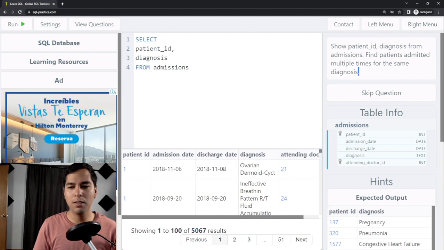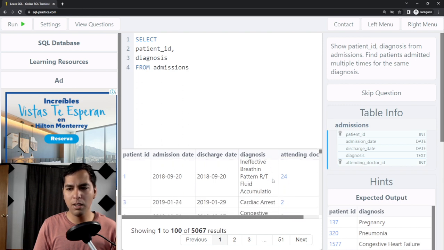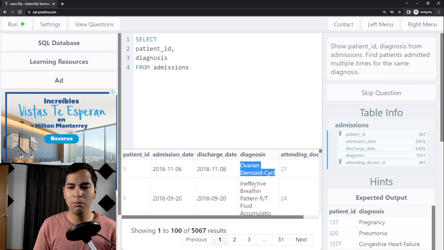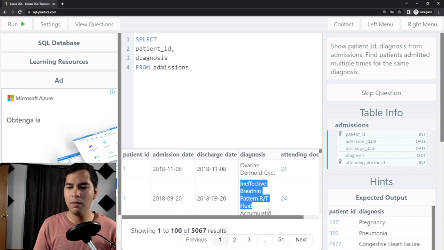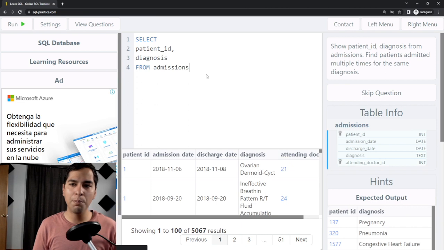This patient had one diagnosis of ovarian dermoid cyst, and the second time the diagnosis was ineffective breathing pattern and fluid accumulation. So this person will not appear in our output.